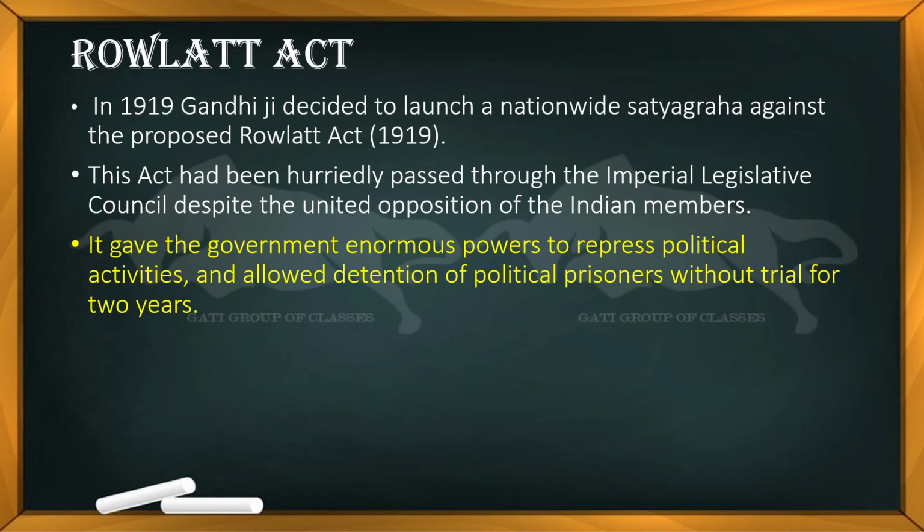Like if we are talking about today's time, if the police detain anyone, they have to present that person to the magistrate within 24 hours. But at that time, that authority was given to the police that if you see any type of national activities going on, like if people are doing anything against the government, then you just need to detain them for 2 years, and there is no need of a trial before the magistrate. So obviously it was a wrong thing.